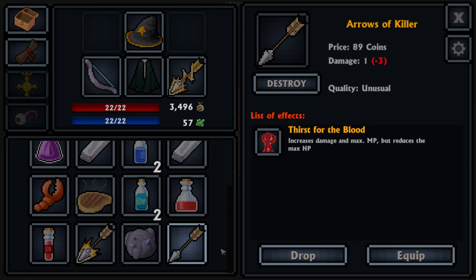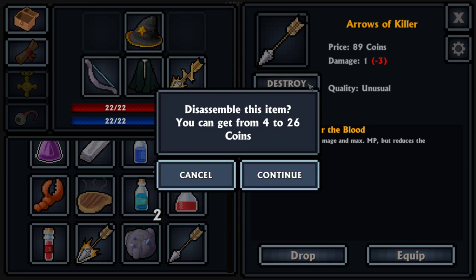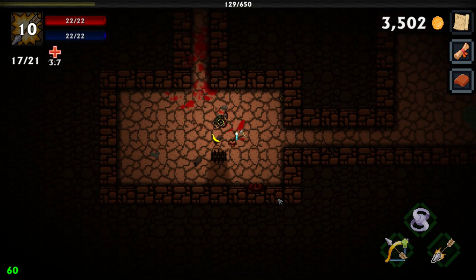Max HP and MP versus what we got. No, if it were at least sharp arrows, I'd maybe consider it. But just plain old arrows, I'm not even going to consider it.